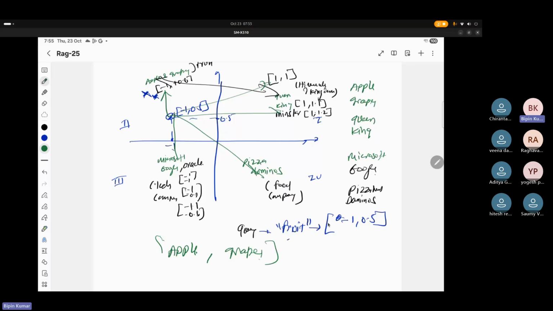So these are two outputs it will give. There is one parameter which we call k. k basically defines how many outputs you want. So let's say you want 3: apple and grape, and apart from that, it will also tell the third one. Maybe Microsoft is closer. Of course, it may tell Microsoft as well because you put k equal to 3.